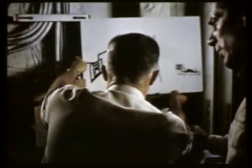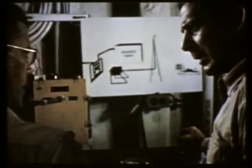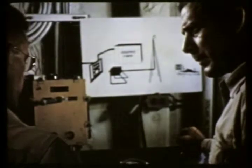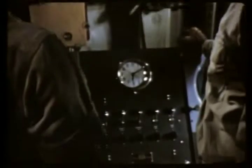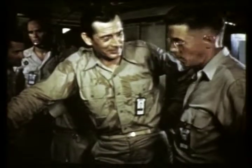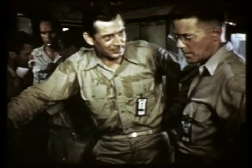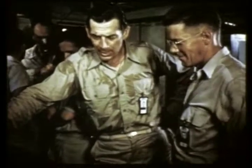But what happens if you have to stop the firing mechanism, or can you stop it? We can stop it all right if we have to. We have a radio link direct to the firing panel in the shot cab. If we have to stop the shot, we simply push this button. Just a simple flip of the wrist, huh? That's right, but a lot of work goes down the drain. You understand, we don't want to stop this thing unless it's absolutely essential. No, I can understand that.